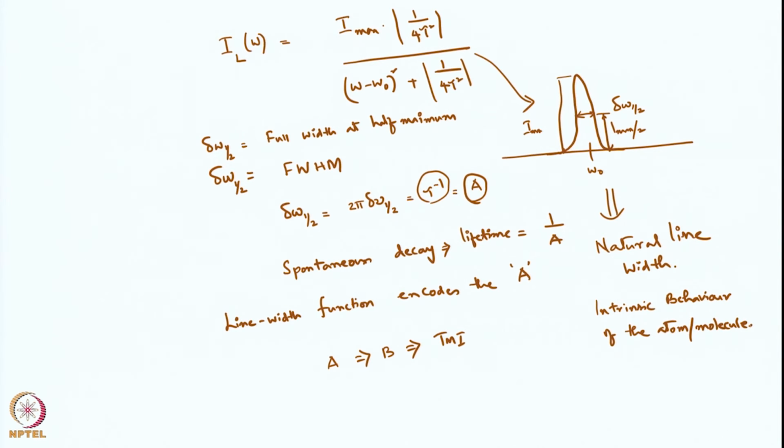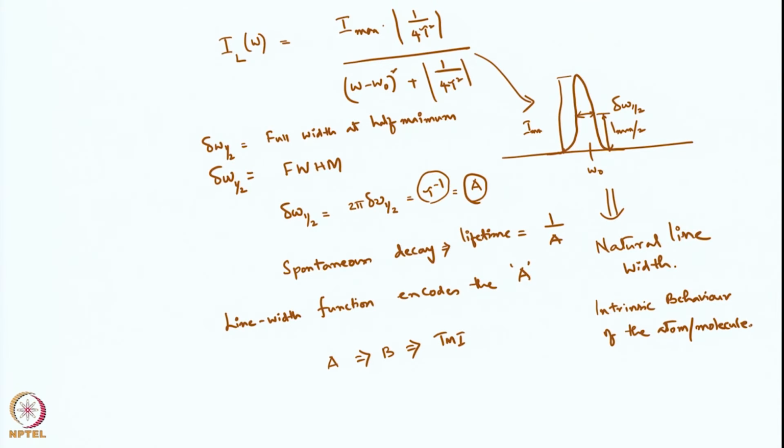And when do we get this? If you can somehow isolate an atom or a molecule from the external influence of other molecules of its kind or from the solvent, only then will you be able to understand this, or under the approximation that the solvent has very little role to play. However, in the presence of solvents or other molecules, or molecules of the same kind, this approximation can break down quite easily. In such a scenario, when you do not get Lorentzian line shapes, all these quantities cannot be extracted.